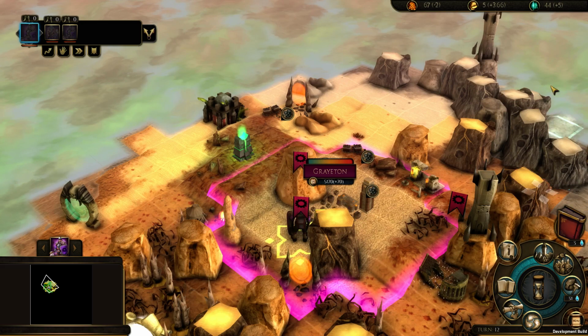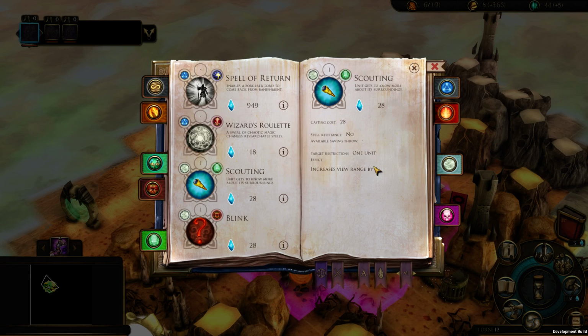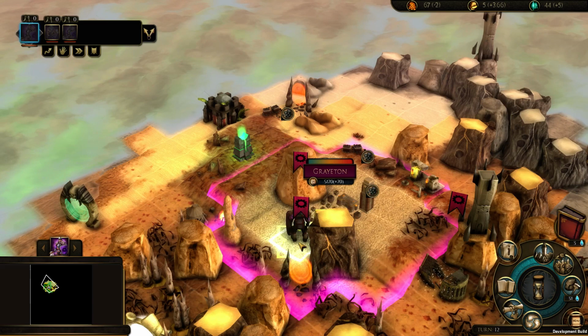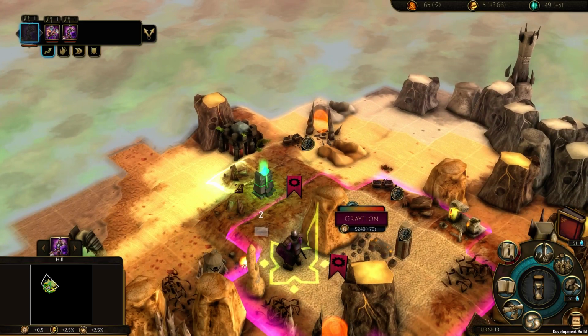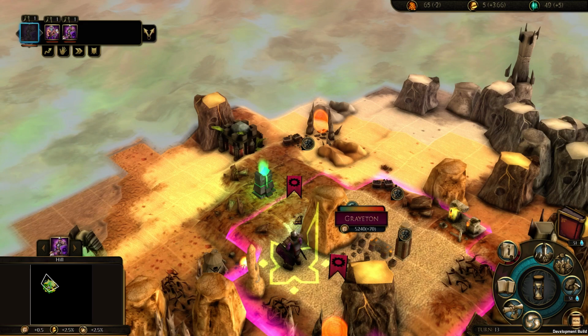If I highlight this, does it show? Let's see. So it's just 28 and it increases the view. I wonder if it's forever. Not sure. Okay. Dark powers return back to normal. What is that? Ooh, one water elemental? I'm sure I can take on one water elemental with two defenders and an engineer. Guess we'll have to see.